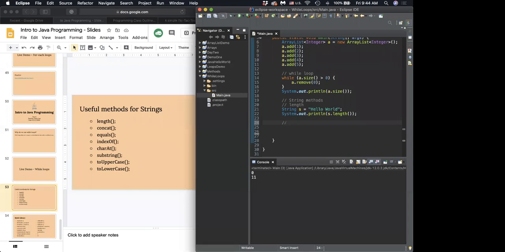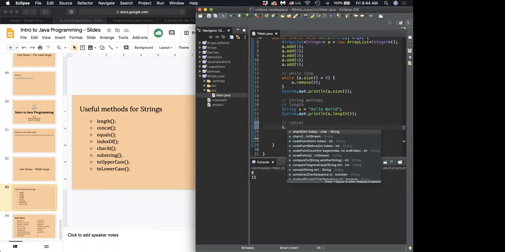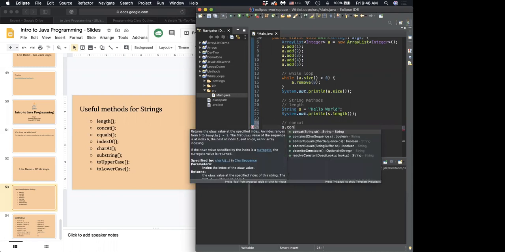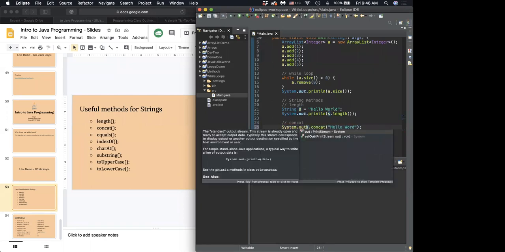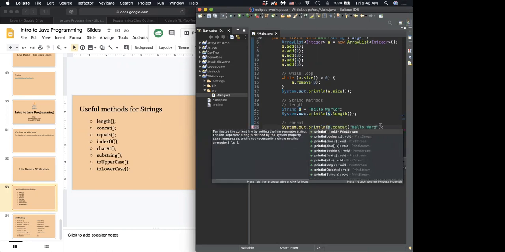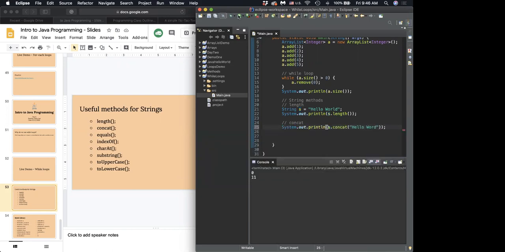And the next method is concat. I think what the concat method does, I forgot what this method does, but let's say hello world. I think it removes the spaces. Let's print this. System.out.println concat hello world.